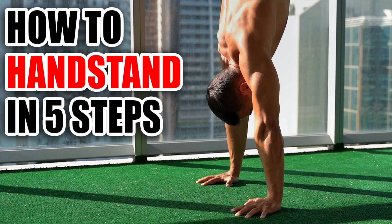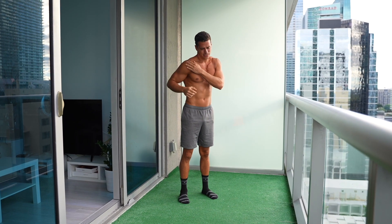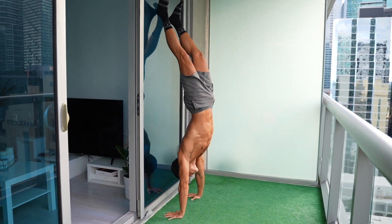I won't explain these here because I've already done that in one of my previous videos — take a look after this one. If you're looking to start practicing the handstand for the first time, you better start working on these steps step by step. Especially focus on the joint preparation part, which is the most important phase if you want to prevent wrist pain, shoulder pain, or simply make sure your form will be correct.